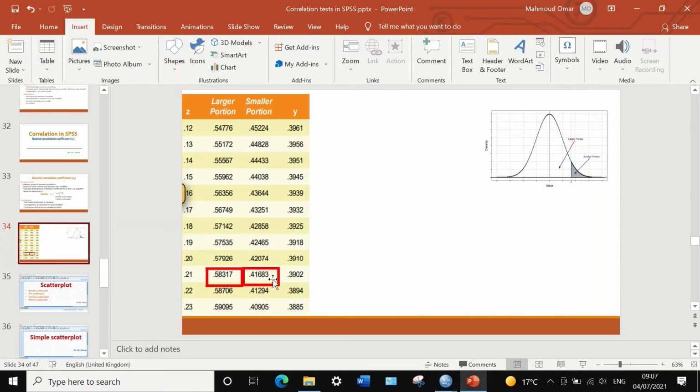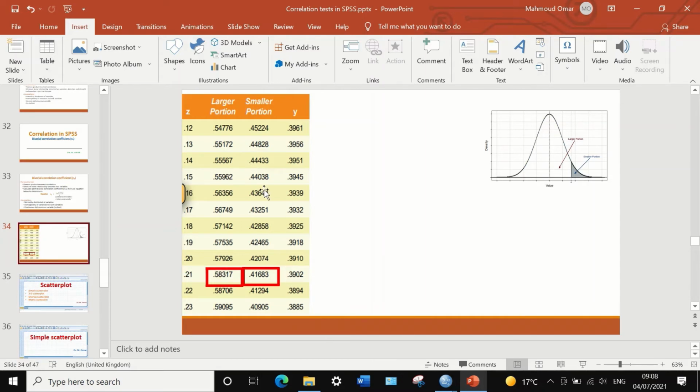And then for the smaller portion 0.419, the closest one is here. So from this coordinate we can calculate the y, and the y here is 0.3902. This is the way to work out the y ordinate from that standard table using a larger portion and a smaller portion, P1 and P2.